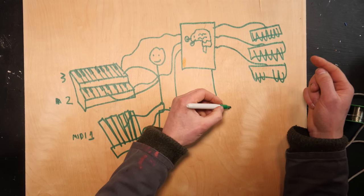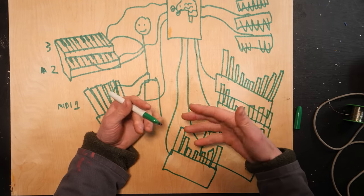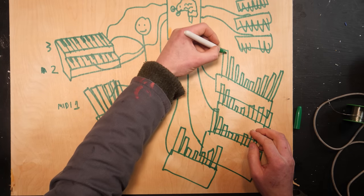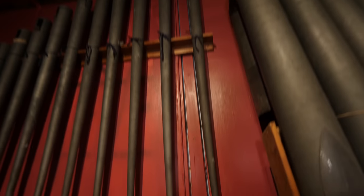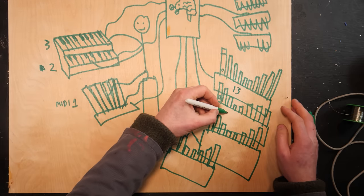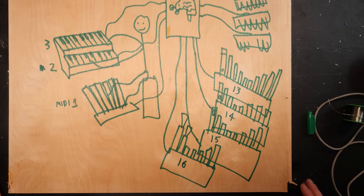In total, this organ, even though it has multiple wind chests, only has four ranks of pipes: the principal pipes (the metal ones), the wooden pipes (both smaller and bigger ones), the string pipes which have holes in the top, and the reed pipes which sound like party blowers — the weird trumpet-y things. These are also allocated to listen to their own MIDI channels: the principals listen to MIDI channel 13, the wooden pipes to channel 14, the string pipes to channel 15, and the reed pipes to channel 16.